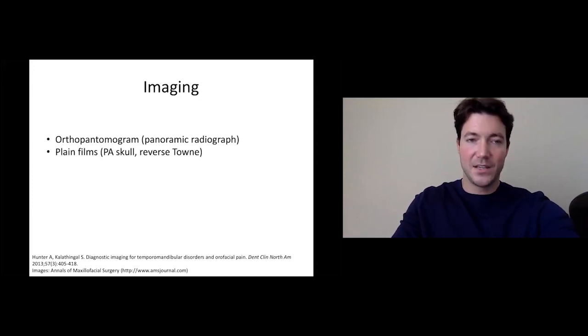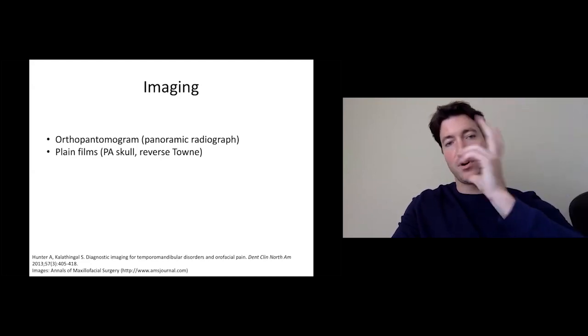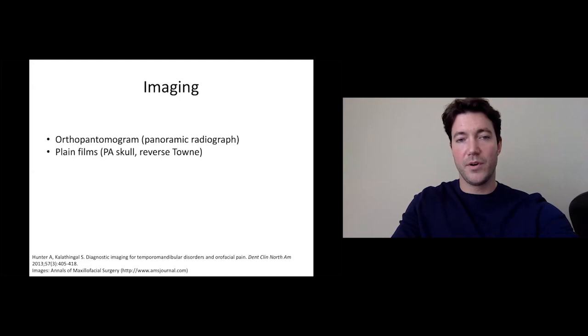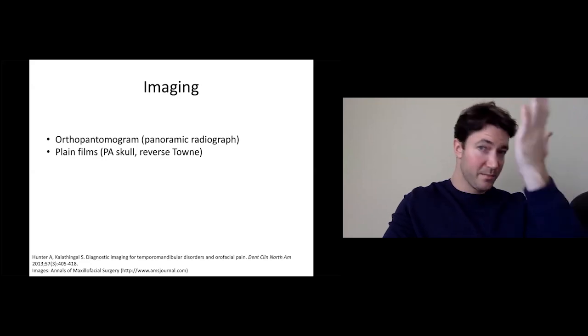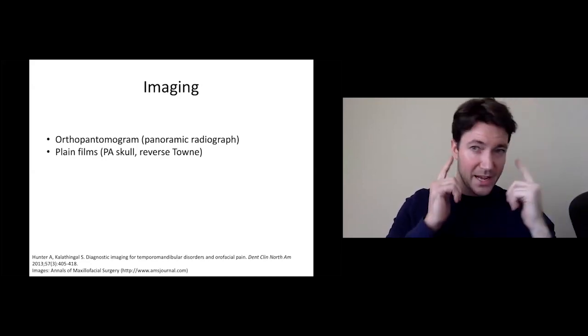The next things that you won't do in your office so much, it'd be more like an emergency room thing, or something that a family doctor might order, is a PA skull film, for example, which orthodontists have in their office, and oral surgeons have in their office. So we can take those to get an overall broad look at all the bones in the maxillofacial complex. Or there's something known as the reverse Towne image, where the patient presses the head up against the film, and they take the x-ray, and it really highlights the condyles.